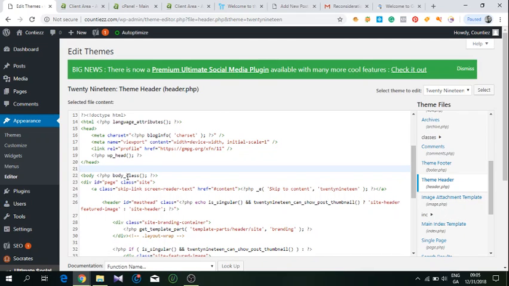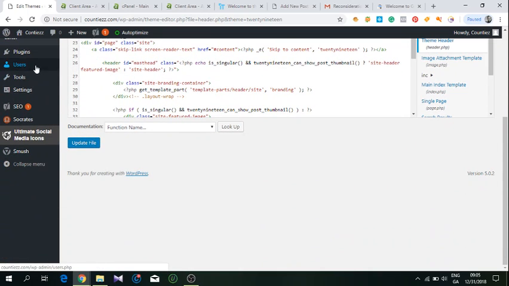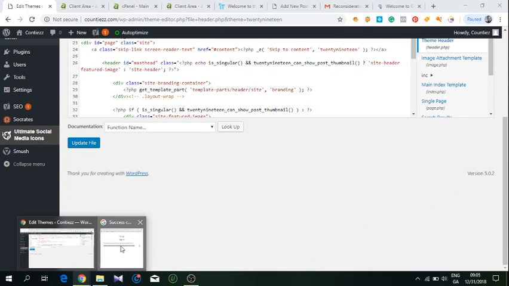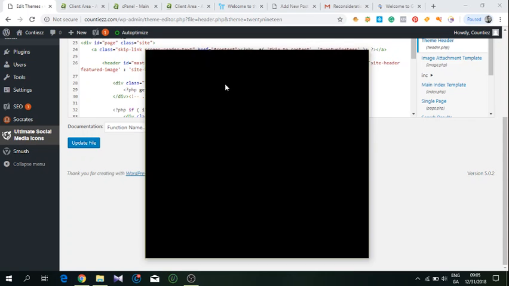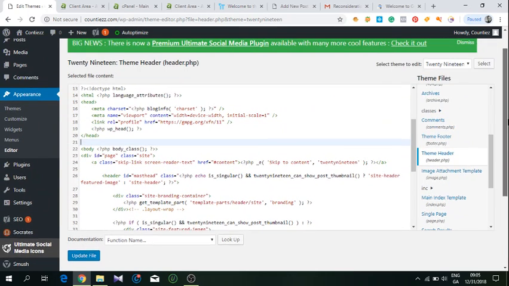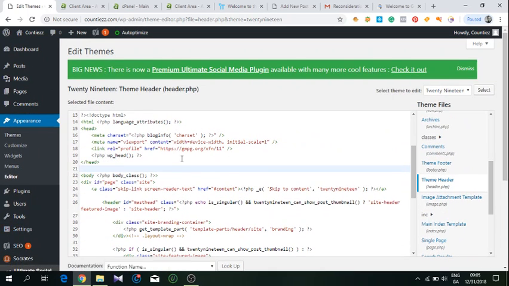So with that being said, we have it all perfectly set up, right? I added the code there in my Socrates plugin. You can add it here. If you don't have the Socrates plugin, just go to the header PHP editor, header PHP, and paste the code in.